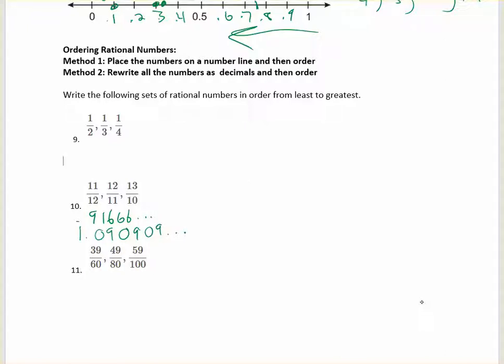The other way to write these even better, especially if you're writing with a pen rather than typing, is to put a bar over the 6, because the 6 was the one that kept going on. And in this one, it was the 0 and the 9 that kept going, so both of those would get the bar over them.